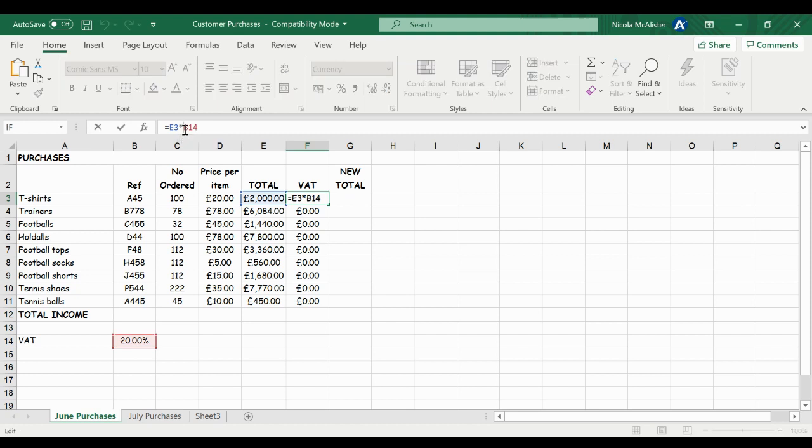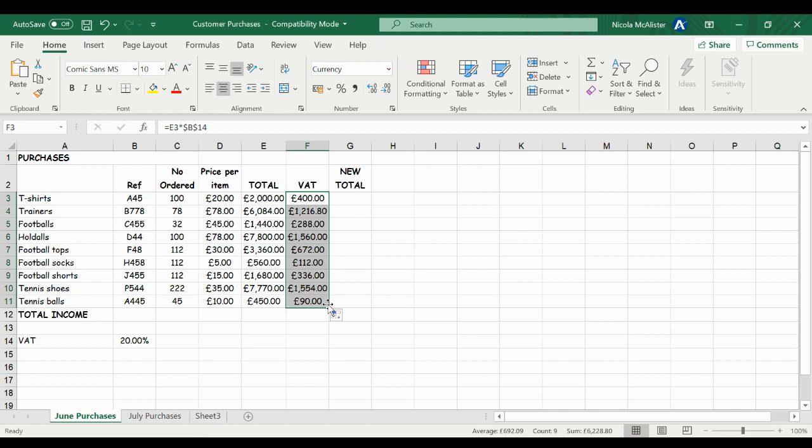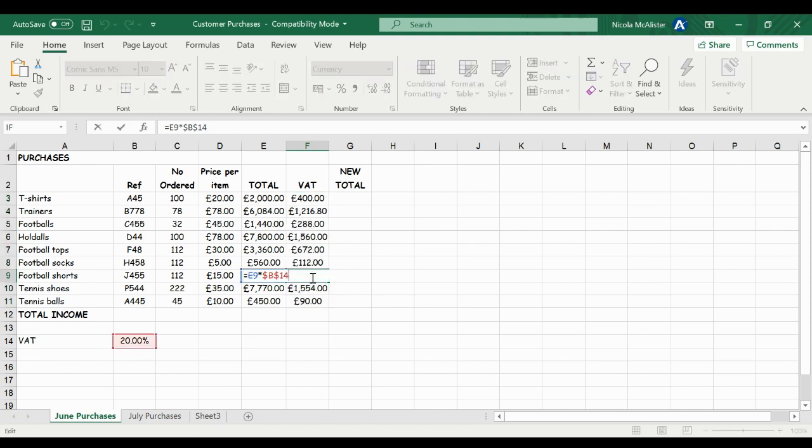As I mentioned before, if you're on the school computers, you can just press F4. For me on my laptop, I've got to actually put the absolute cell references in using the dollar sign. So it depends what device you're using. Once you've done that, you can replicate it down, and you will see that for each of them now, so for this one it's moved down to E9, which is what we need, but it's stuck on this one. So every cell has been multiplied by that 20%.